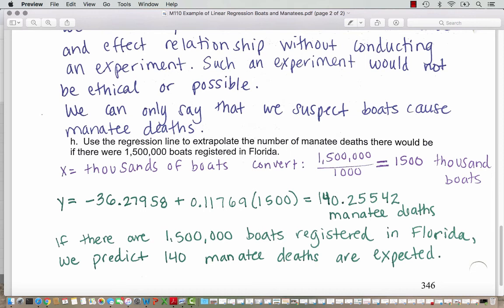When we think about that you can think about the idea that a million is 1,000 thousands. So 1,500,000 is 1,500 thousands of boats. In our line of best fit down here for the input of the x value we are putting in the 1,500. And so our first calculation is going to be to multiply the slope times 1,500 and then add that to the negative initial value we have here. And so that works out to be 140.25542 manatee deaths. When we're making our prediction we'll just give the whole number of values since we wouldn't have partial manatee deaths.